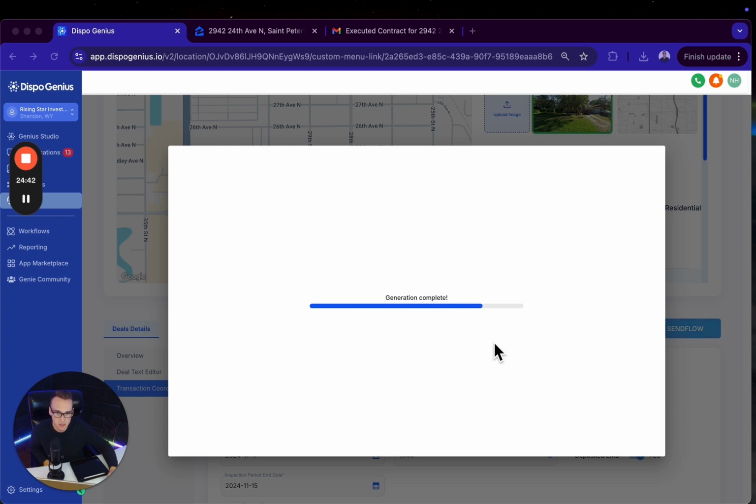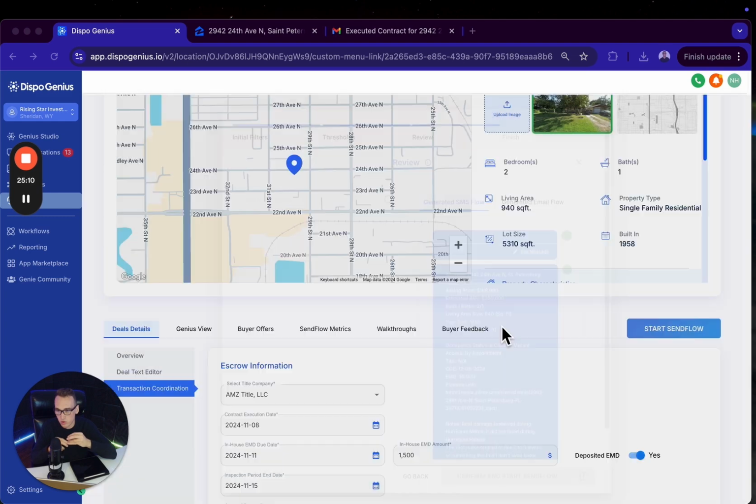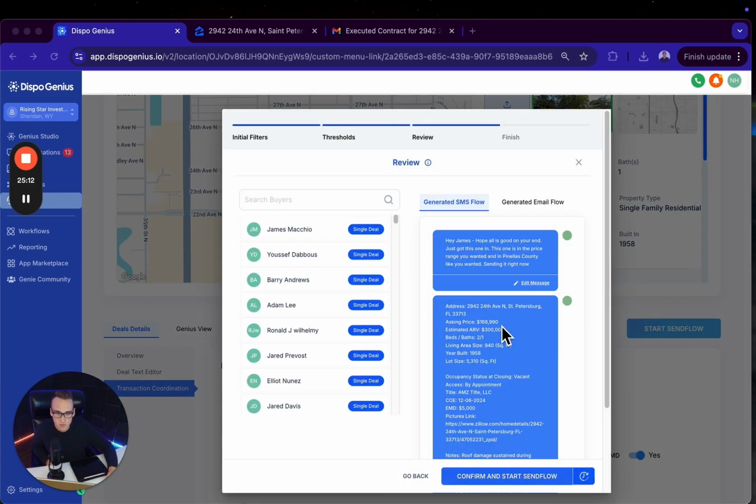Generation complete. Let's see it. Now there is so much going on on the back end. I'm a techie guy, and I know that it's sending information to ChatGPT, sending it back and forth a couple of times, double checking its work, compiling it all, grabbing the information from the custom fields, everything. It is working so incredibly hard on the back end to come up with all of these super cool AI generated responses. And here we can see what's going on.